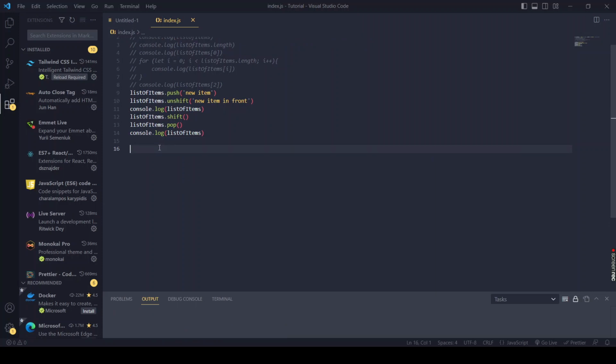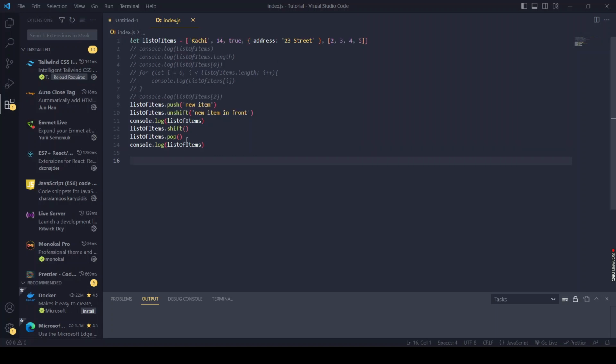Finally, we have other methods we can also try out using an array. We also have the concatenation method, where we can combine two arrays together to create a new modified array. Let's say we have this array. Let me comment all this out. We have an array here, list of items.